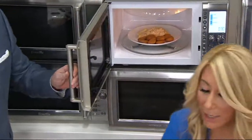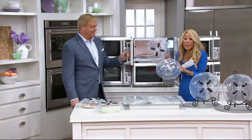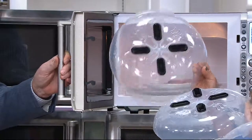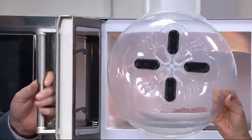Remember, you are getting two of these. This is not a one-fur, this is a two-fur. For that great price, you get both. So you could keep one, gift one, if you have two microwaves. I know that once you get it, you're never going to be without it and you're never going to want to be, so you'll have a backup.